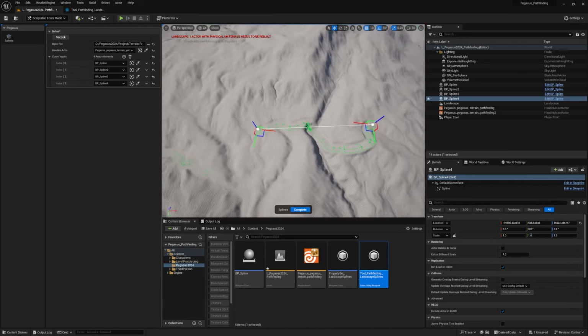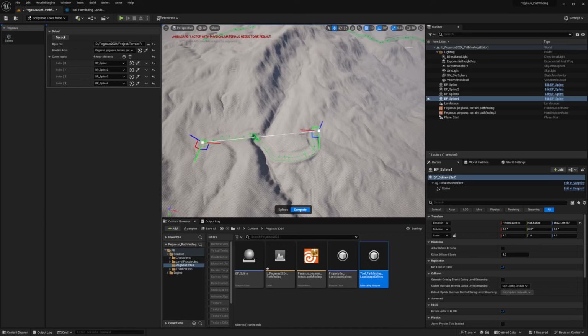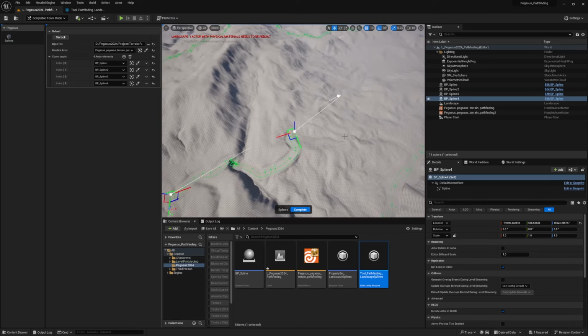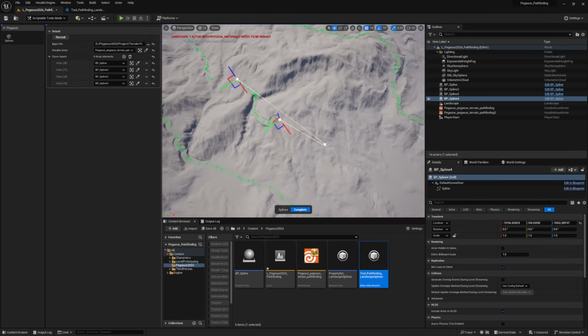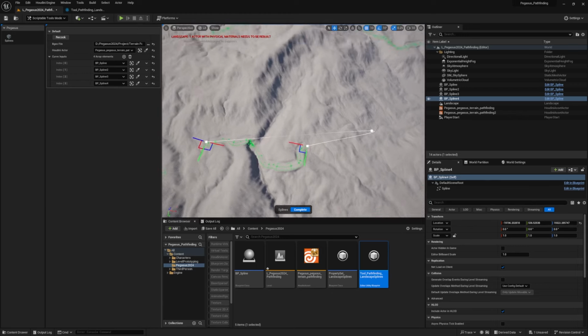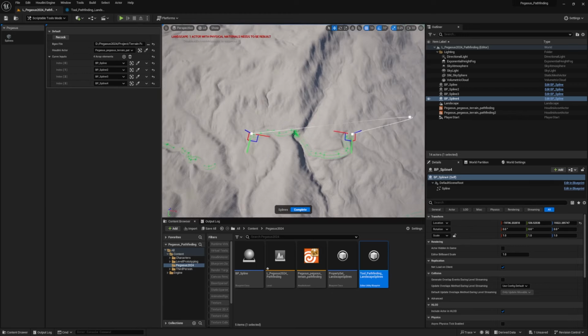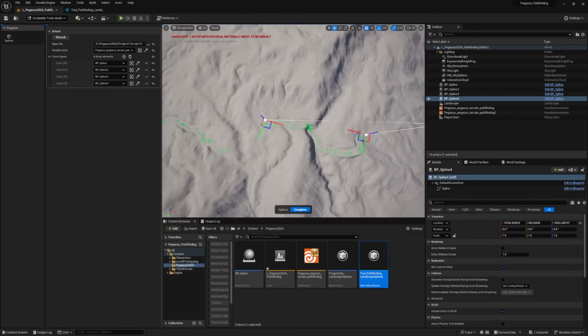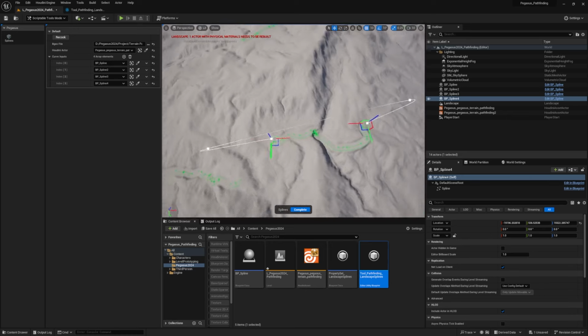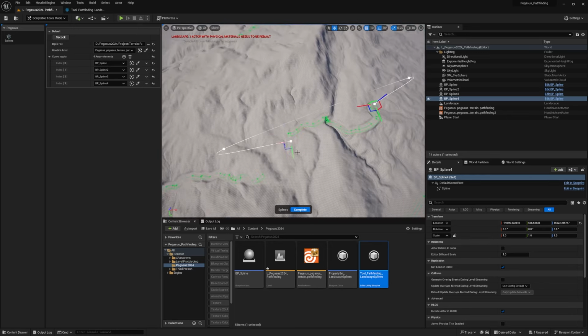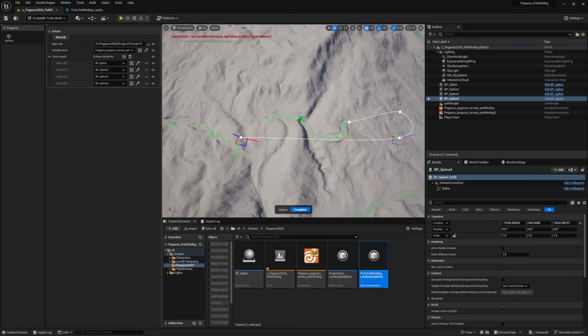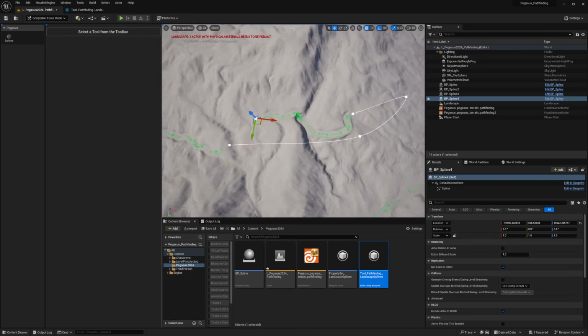If we run the tool and I select a spline point just to make sure that we've got one selected, and then I click off in the distance, we can see that the spline got elongated, but actually it's kind of done the inverse of what I wanted. Let's try the other point down here at the end as well. If we click beyond, it's done the inverse again. So we can see that something is very wrong. Additionally, we don't actually get the gizmos being spawned. So we've got a couple of issues that we need to resolve.